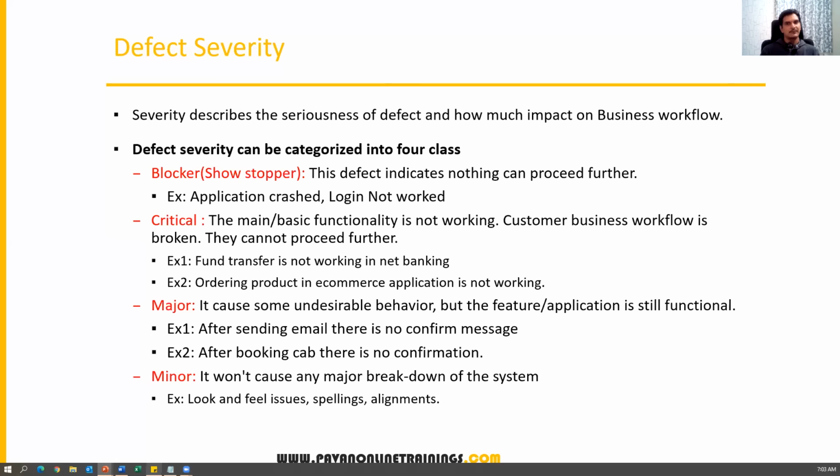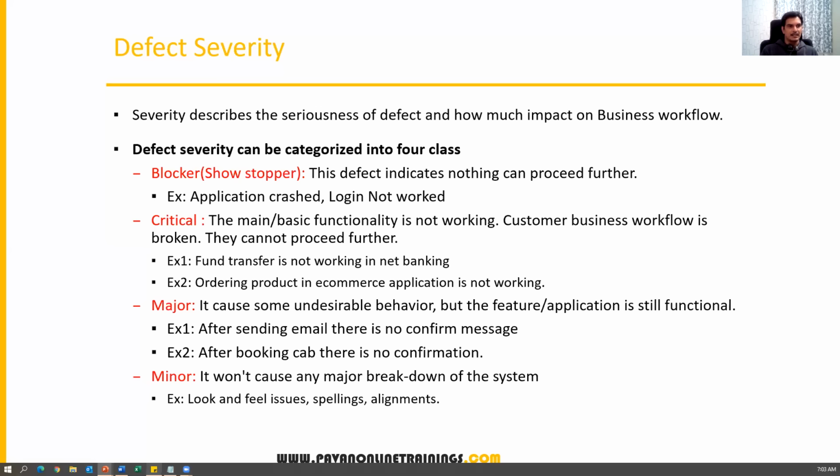Now, when do you specify critical? Critical means you are not completely blocked. You are able to proceed, but the main or basic functionality is not working. The customer business workflow is broken, they cannot proceed further. That means we are able to install the application and proceed with testing, but the major functionality is not working.